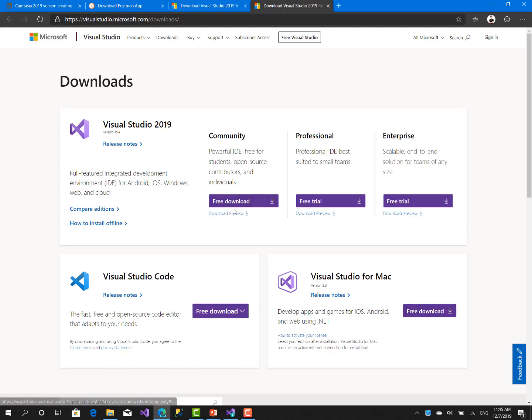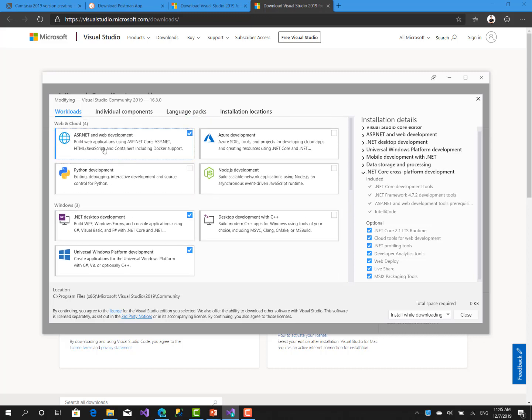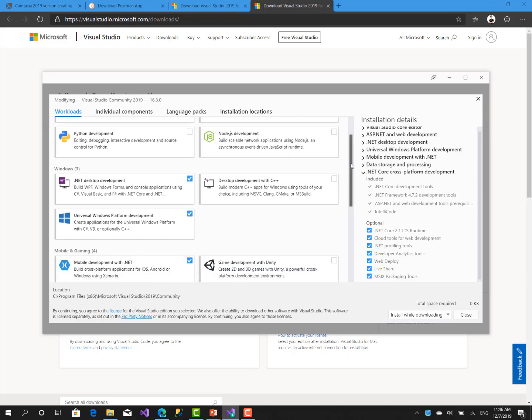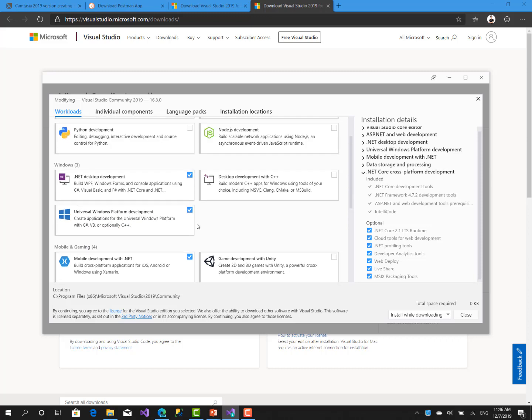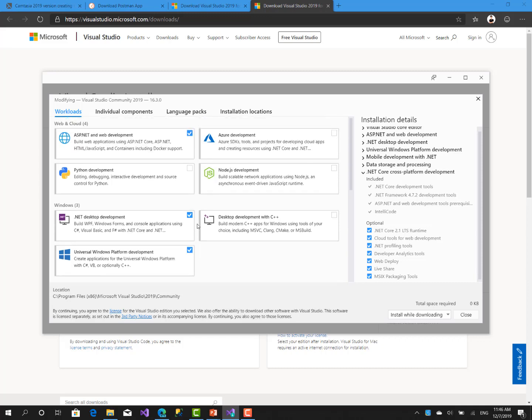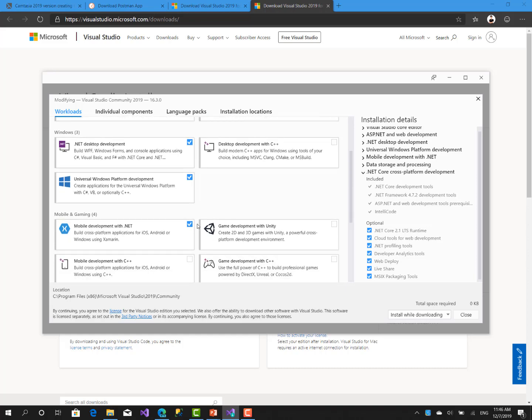After you install Visual Studio, the community edition, when the installer is open for you, make sure to install these components. The most important one is ASP.NET and web development, which we depend on to get the ASP.NET tools ready. For the client application, I'm going to use Universal Windows Platform, so the client is going to be a Windows 10 app. I recommend this approach, but you can create the client with any template you want, like a console application, Android, iOS, whatever. It's not important to be specifically Windows 10.